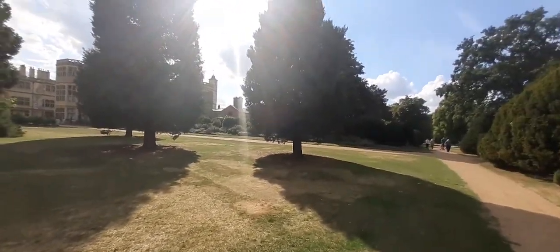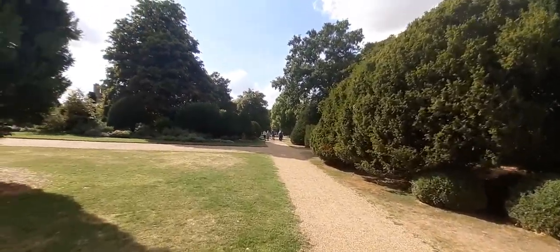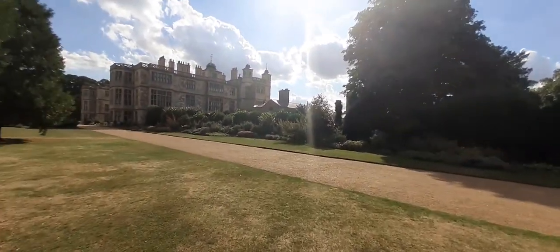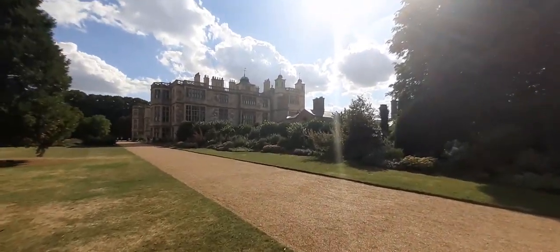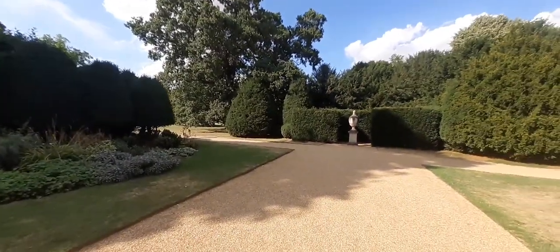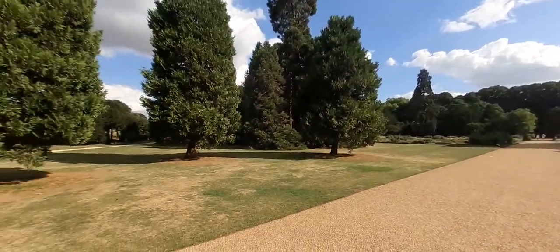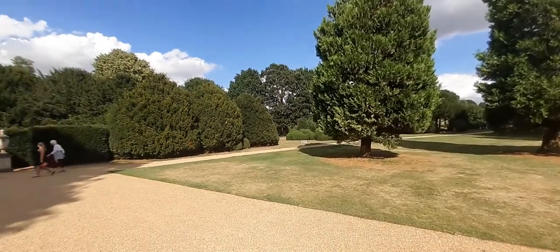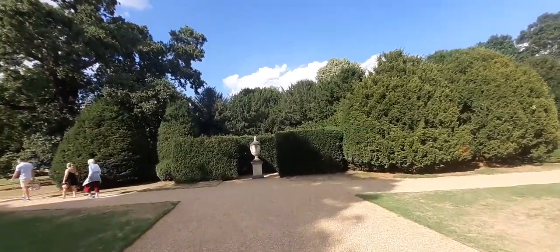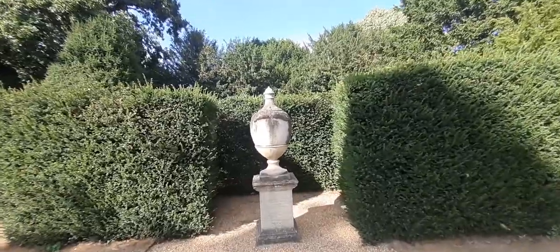The £200,000 that Lord Thomas Howard, the first Earl of Suffolk, used to build this place was quite a huge, grand amount. But it wasn't unusual because at the time these things were done by the aristocrats and people in power. Today I'm sure it would have been in the billions of pounds, and the grounds are so huge that even to maintain it would be considerable.